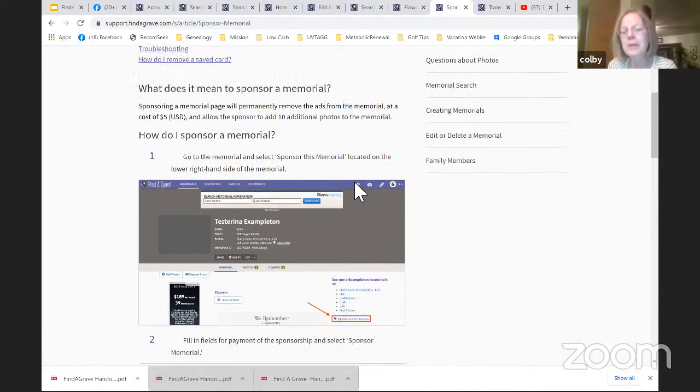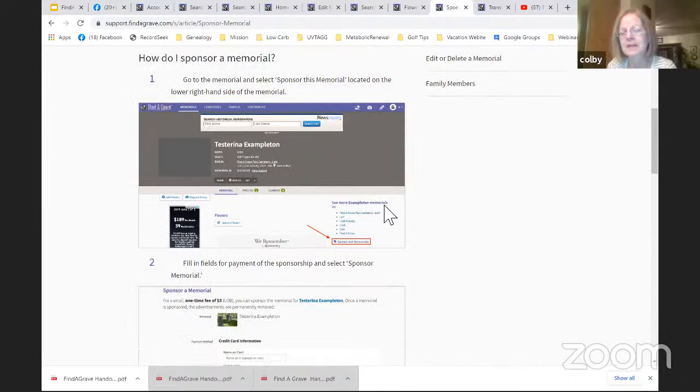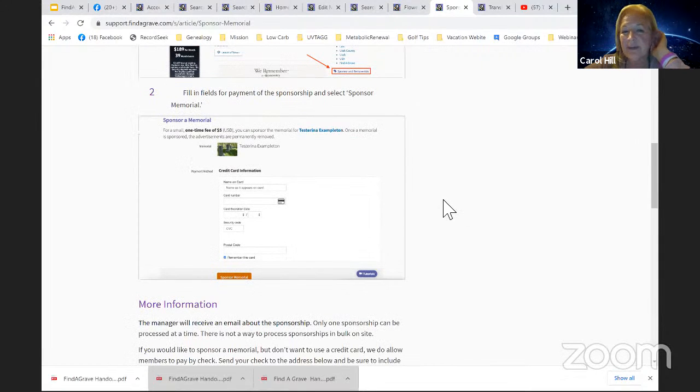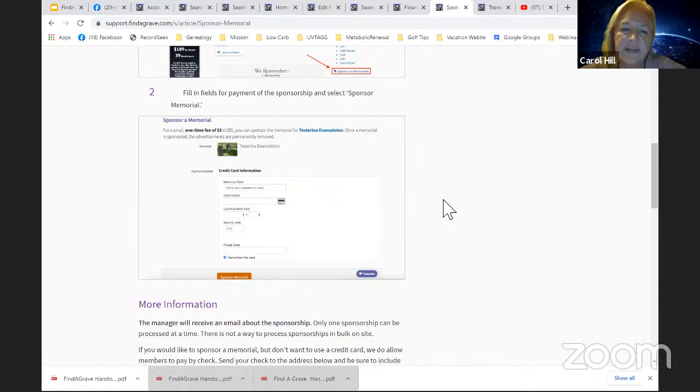So sponsoring and managing are different or the same? I think they're different. You're just sponsoring it. I guess it permanently removes them for everybody? Looking at that page, yeah. And a sponsor, of course, would be paying money, whereas the manager is just volunteering their time. Right. That's what I would think too. It's not that much, I mean, $5, but Ancestry could make a lot of money if everybody sponsored that.